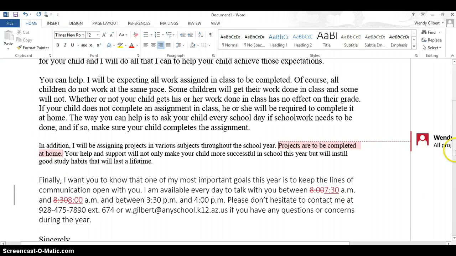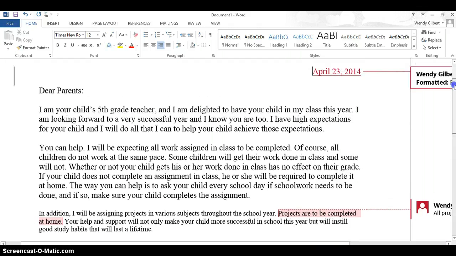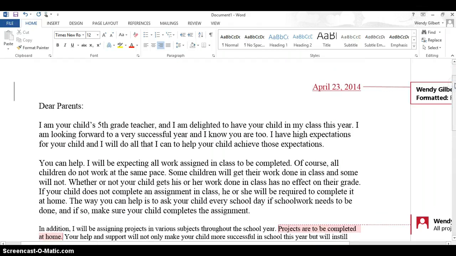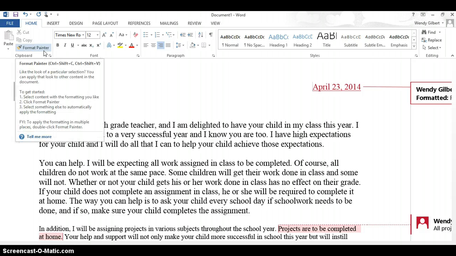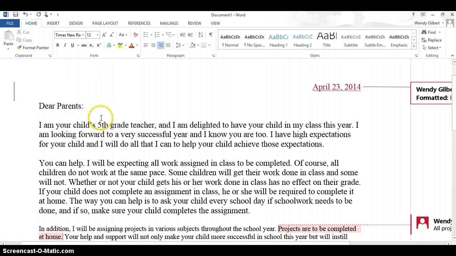You can see that the font size is not consistent, and the font itself is not consistent throughout the letter. Format Painter can help to fix that without going through the trouble of trying to figure out what font everybody used and making it uniform in that way.